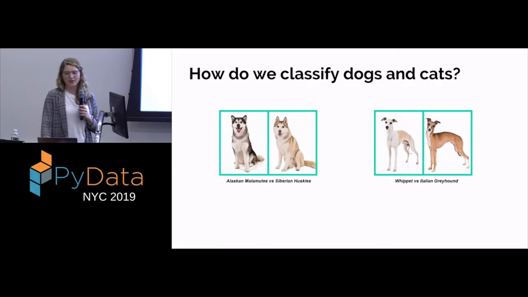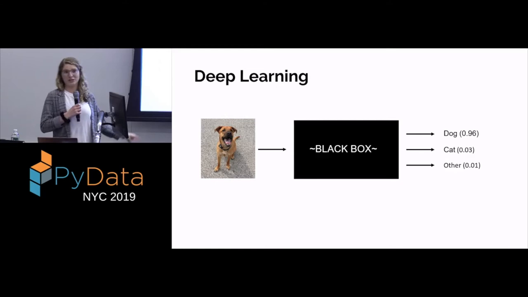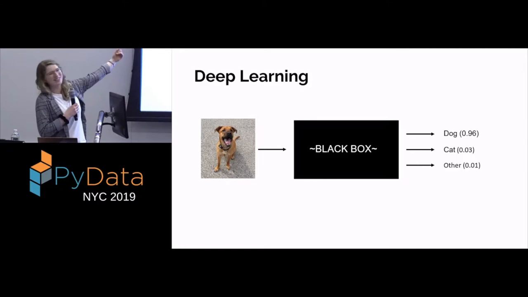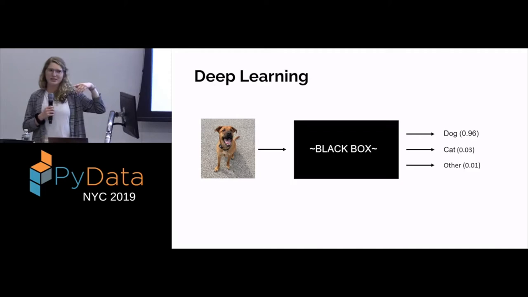We'll have to see how accurate we can get this model to distinguish between similar types of breeds. To do this, we're going to be using a technique called deep learning. At a high level, you can think about deep learning as this black box — we know the inputs, we give it a picture (this is my dog Mowgli, he's cute), and we get back some predictions. In this example, it's dog or cat or something else, but the model we're building will actually predict breeds.